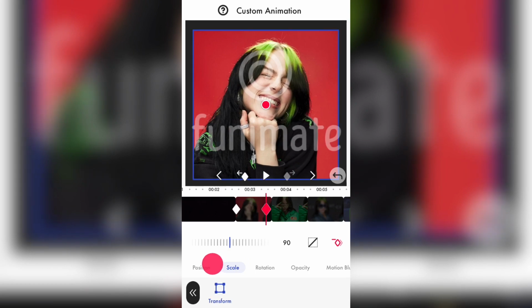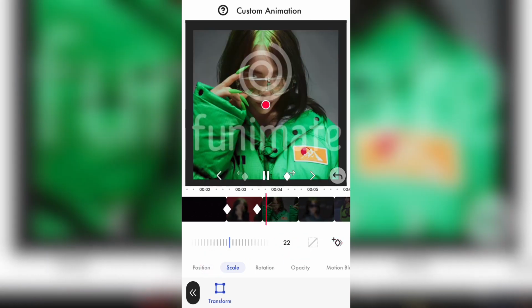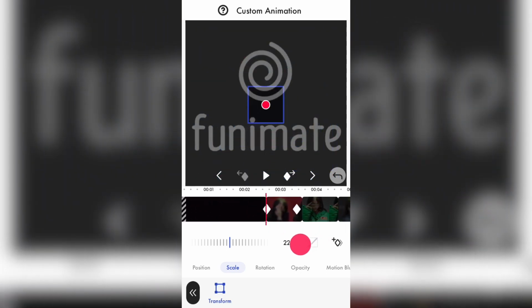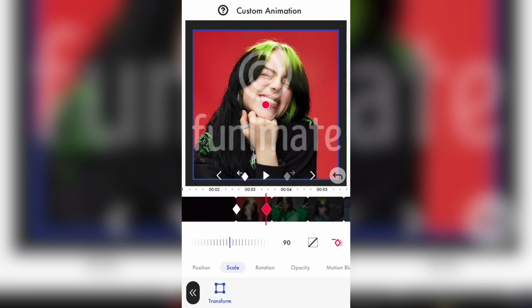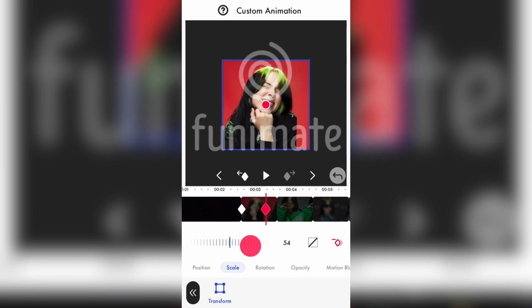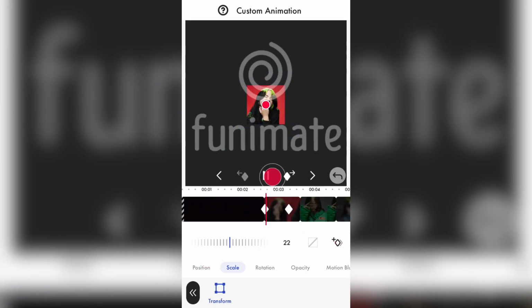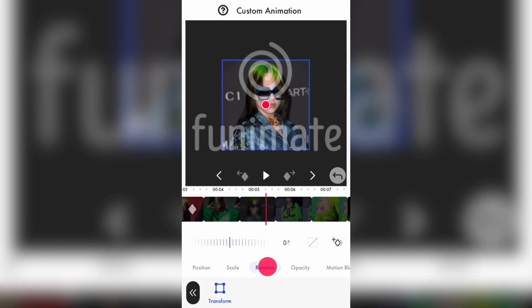I think Funimate adding those is great because I think it will help them out a lot and help you guys out a lot making your edits and making them more unique and to the style you like. So yeah, they're not very hard to learn at all, and they're pretty easy to use once you get the hang of it, and you can just play around with them.